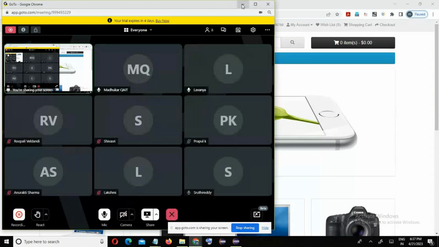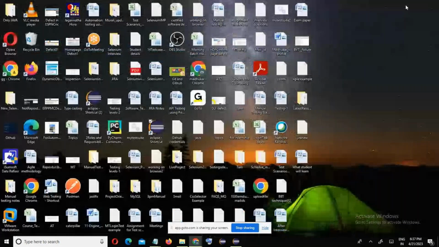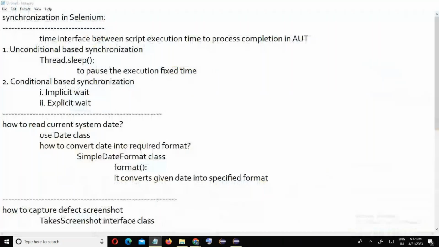Now, yesterday I introduced how the testing process works in real time. With a block diagram, I explained. Now, today we are going to see how we do formalized testing at an organization level. Formalized testing at organization level, how we are going to perform.